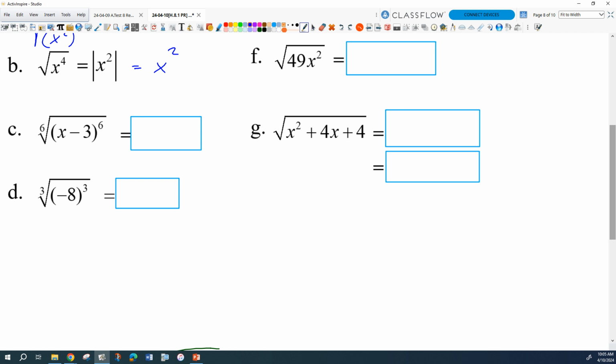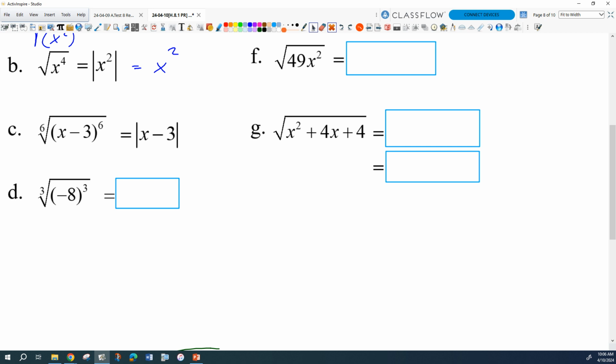How about C? Absolute value. Okay, this time I do need an absolute value, don't I? Right? Because I've got an even root of x to an even power, right? Sixth root of x to the sixth, 6 is even, tells me that I need absolute values there. And I do need them this time because there are some values of x that would otherwise give me a negative outcome, right? Agreed? Like if I pick, for example, a negative number, that would be a problem. Okay? Make sense? Okay.